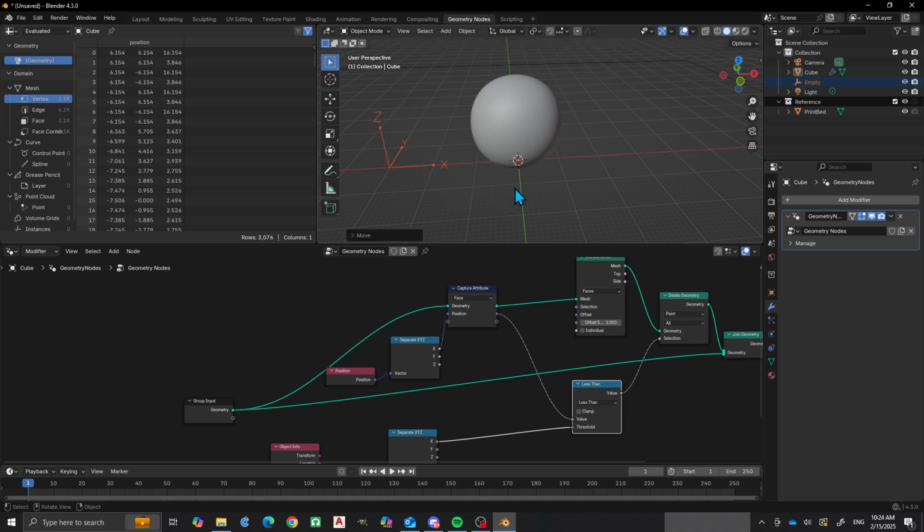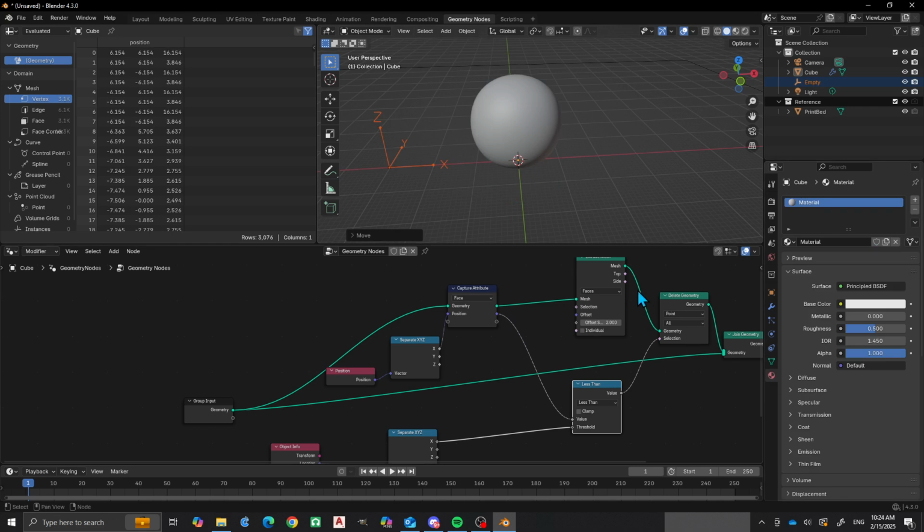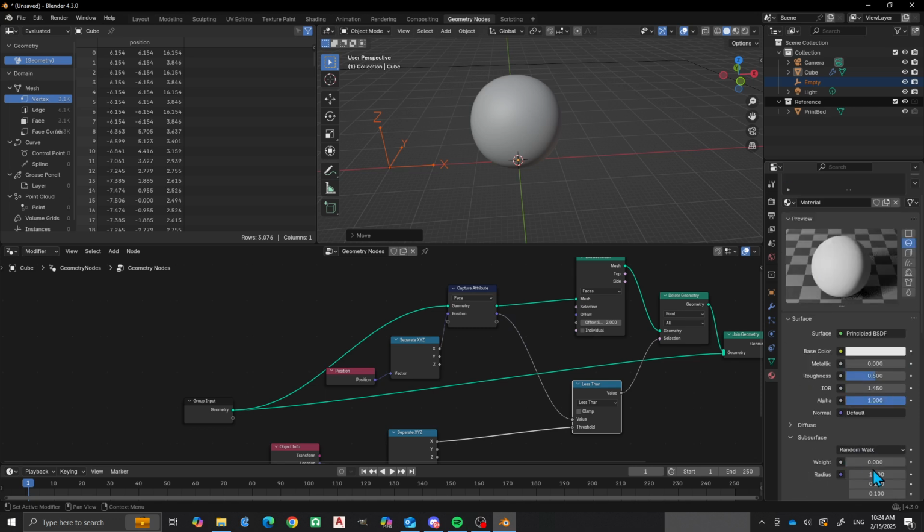So now let's take it another step here, okay? So we'll make it just kind of look like an egg, right? Just to give you an idea on this. So I'm going to keep this material right here, and this will be our shell. So to do that, I'm going to add a little bit of subsurface value on here. And let's get our preview enabled here. Okay.